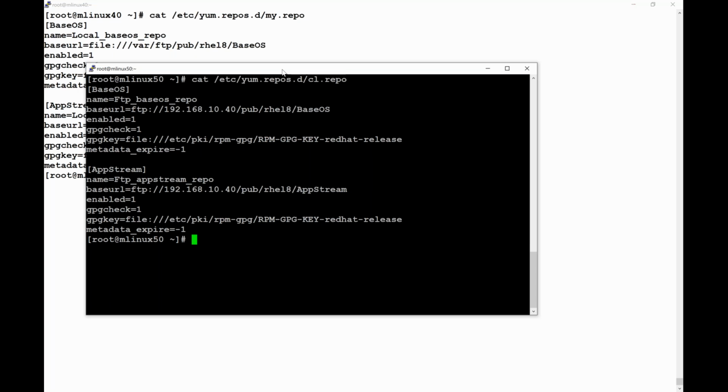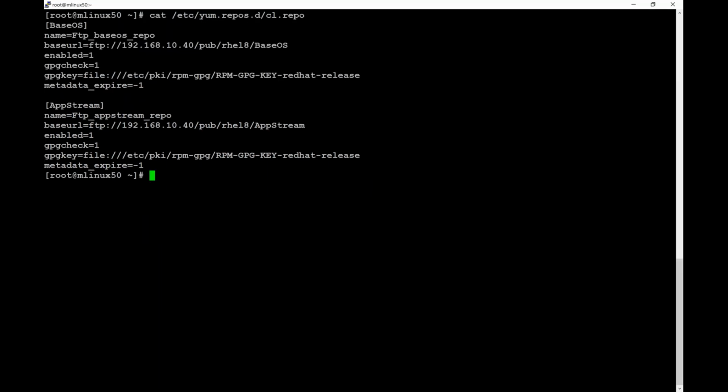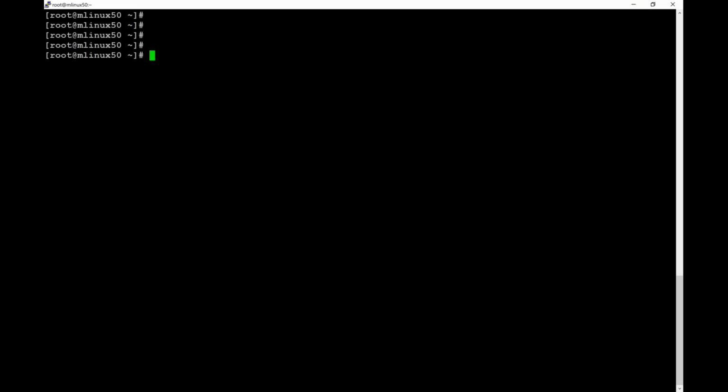Now guys, let's do all our yum commands or DNF commands on the client side only. Suppose I wanted to view how many software packages are there in the repository. So I'll go with yum or DNF. Guys, previously we used to run yum, same commands. Now I'm running with DNF. There is no difference from the previous version. In previous versions, DNF will not work, yum will work. In the current version, yum and DNF both will work, but it is better to use DNF.